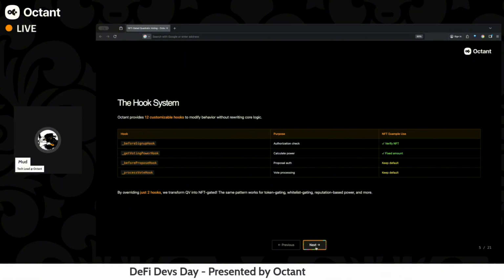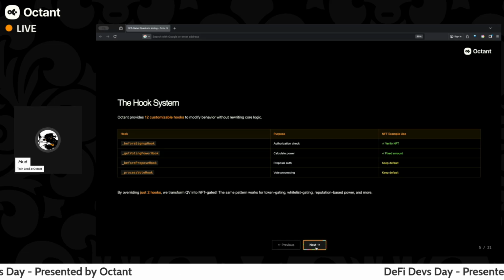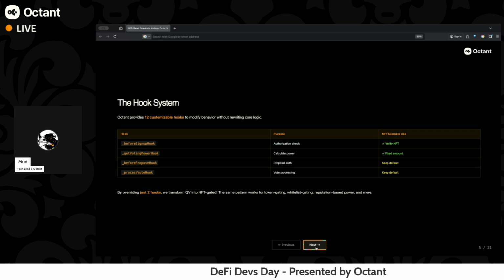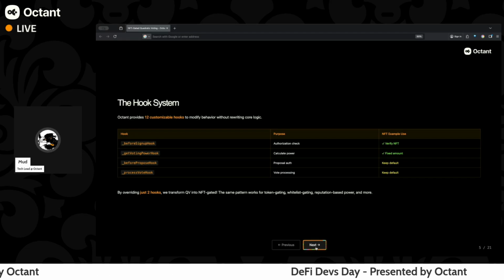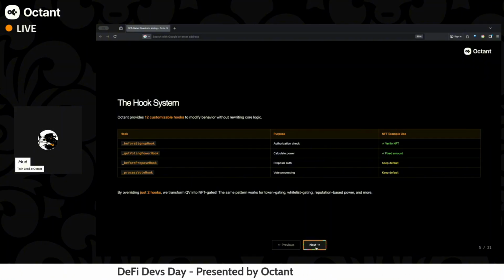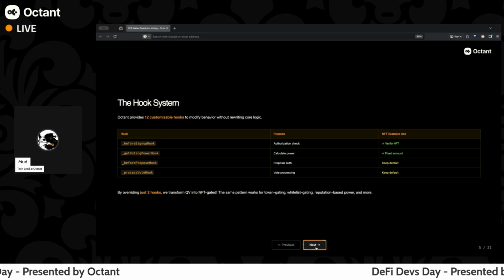So we've spent a lot of time and money securing the contracts. They've been audited, and you inherit some of that security by signing up. However, the core functionality is still defined by the authors. So we've opened these 12 places where you can put, we think, very small bits of code in order to make a big impact on how things are implemented.